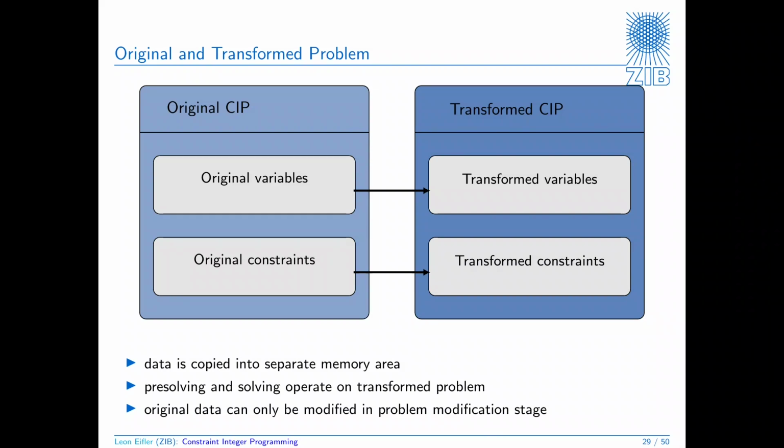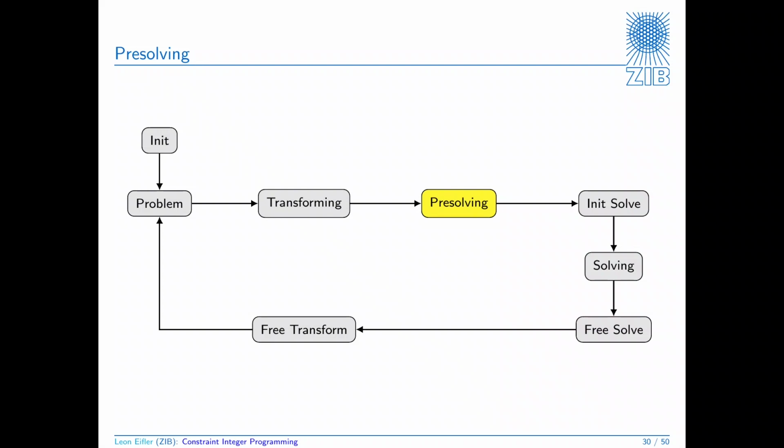This is useful because afterwards you know that, for example, due to pre-solving reductions, the model might have changed. In the free transformation phase, you will actually check your final solution, transform it back to the original problem space and check if it is feasible there. So this is a safeguard of some sort.